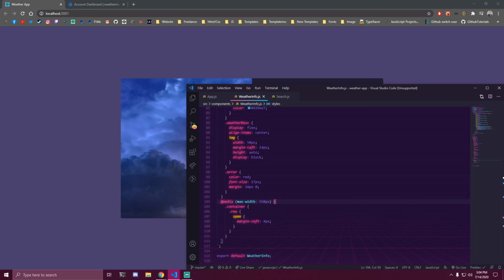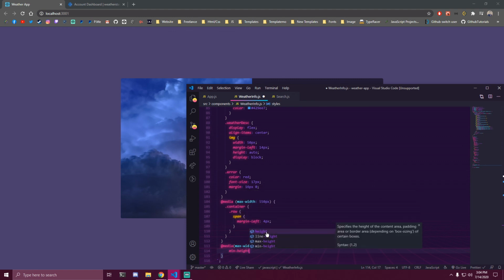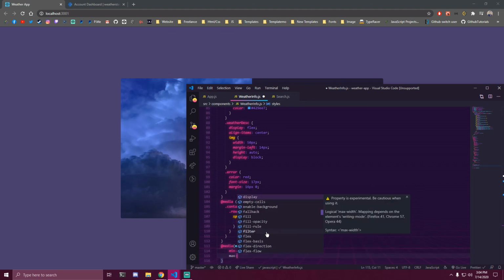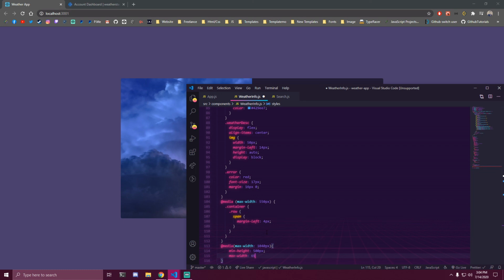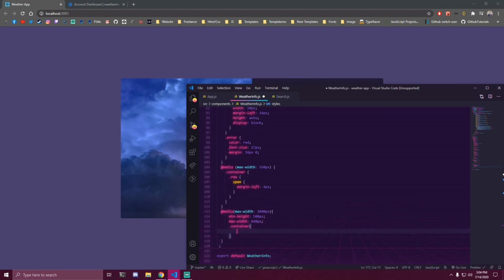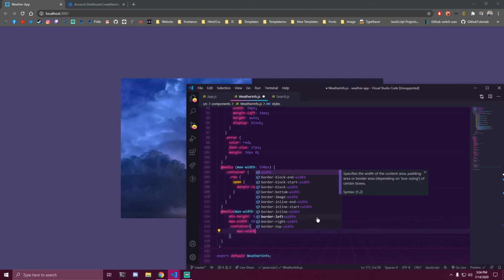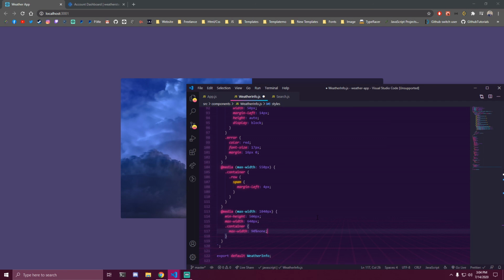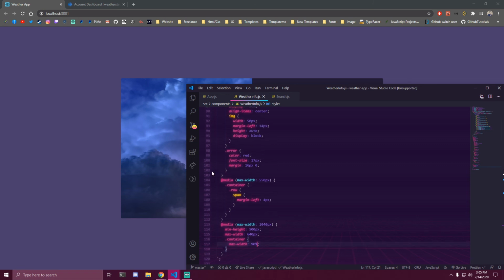And then if we highlight that, when that ends, so after line 112, we're going to add another media query. And that should be it for our app.